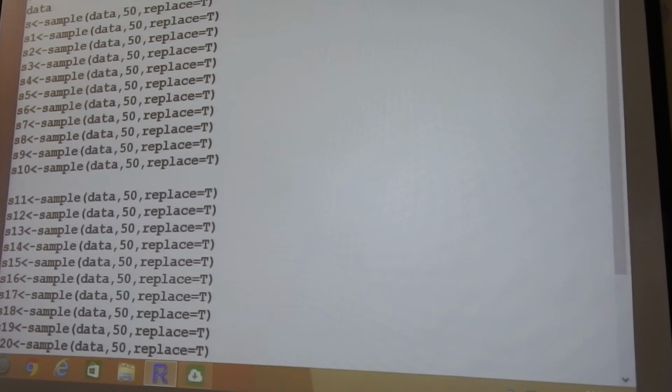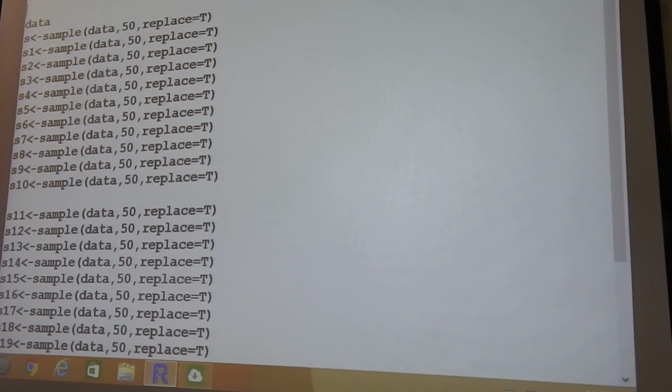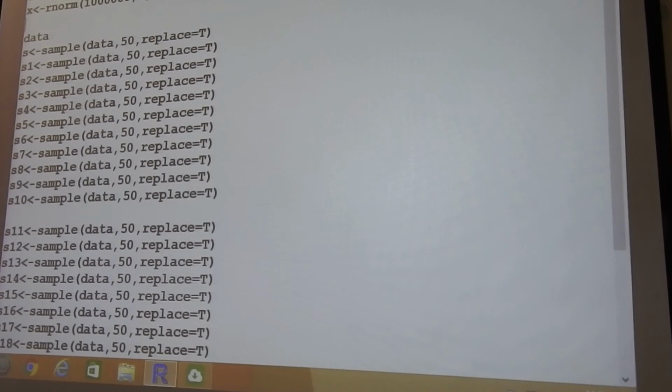Have you seen a normal distribution, how it looks like? I'll just draw a normal distribution. Say, let x be normally distributed random numbers, a very large number of them, with say mean 0 and standard deviation 2.